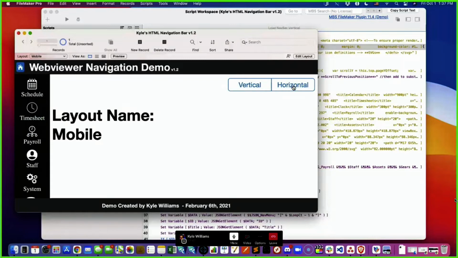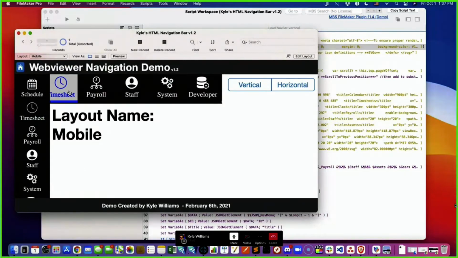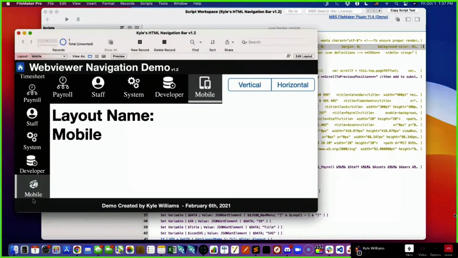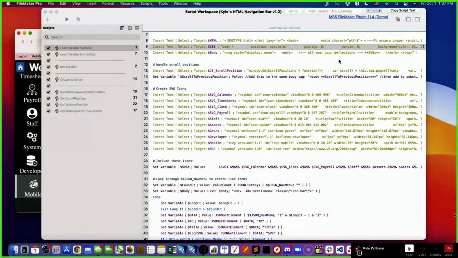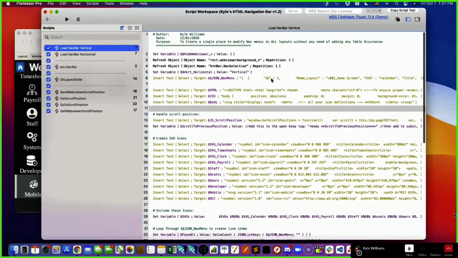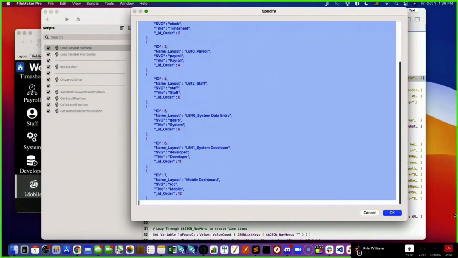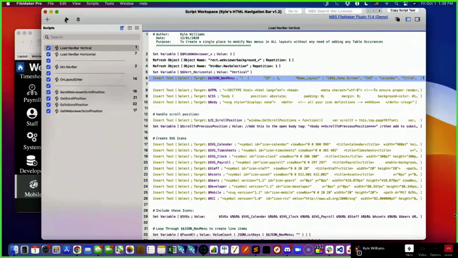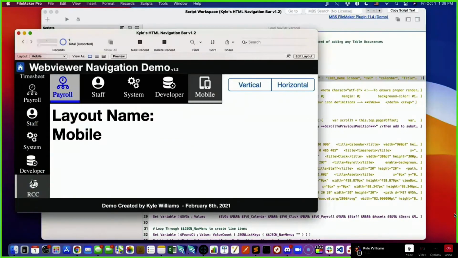Okay. Yeah, so these basically use the same HTML, the same CSS. So if you style something here or here, it's basically done the same way. So that shouldn't really be an issue. And see, if I go back to vertical, I was just noticing that it still said mobile here. So I should have also changed this as well. So we can change that, save, update. Now it says RCC. So that's how that works.